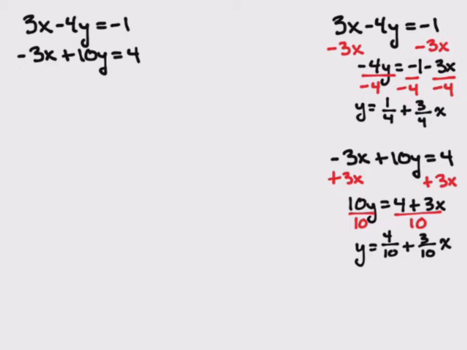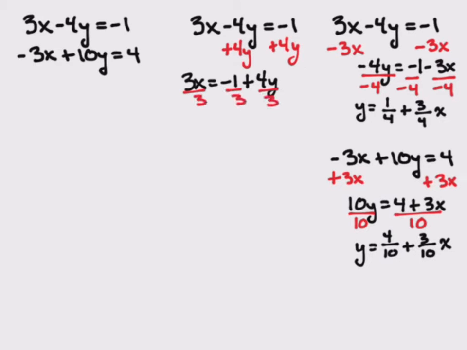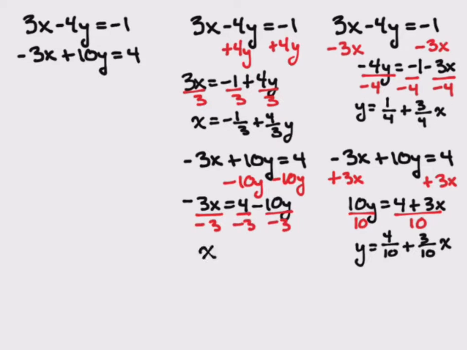Maybe we can try doing substitution. Obviously, solving for y in either of these equations is not going to be very fruitful. Maybe solving for x will be. Unfortunately, solving for x doesn't help us much either. We got a whole bunch of fractions, and of course, we can still use the substitution method when we have fractions, but it'll just be a little bit more tedious and a little bit harder. So I'm wondering, could there be an easier way to solve this system of equations than by graphing or substitution?